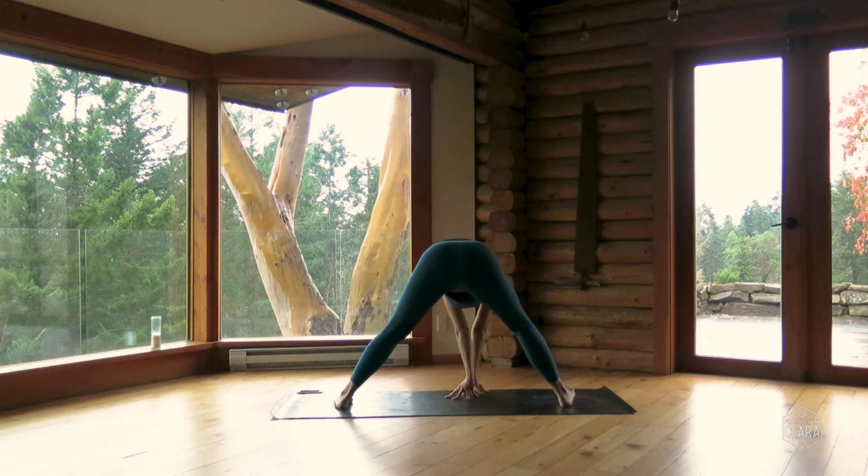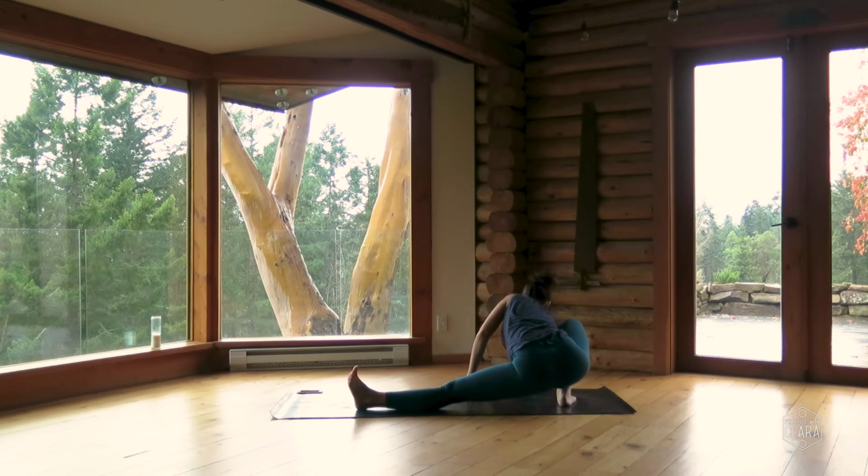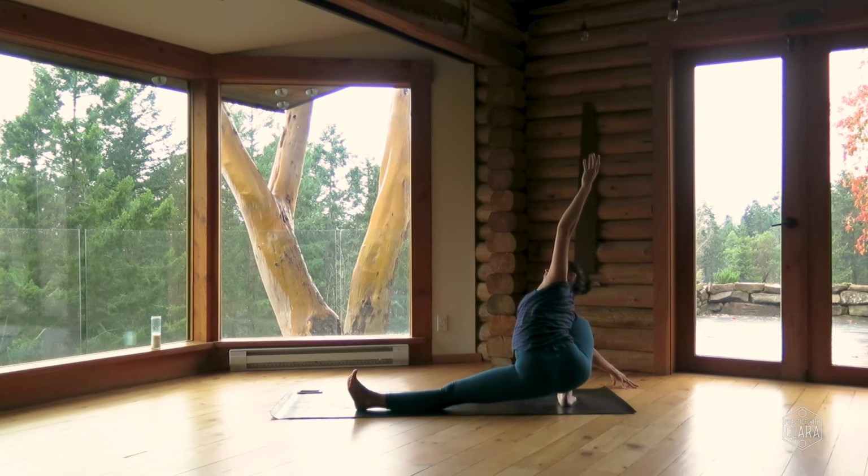Straighten both your legs and then bend your right knee, walking your hands over towards your right foot. Pivot your left toes up off the ground. Right fingers off the mat to the right or towards the back of the mat. You'll see how it goes in your own body. And then reach your left arm up to the sky, opening your chest towards the front of your own mat. You can always sit on a block or stay up higher if this doesn't work for your knees.